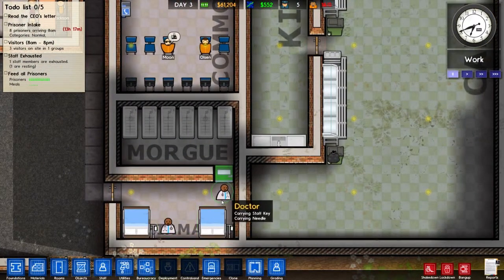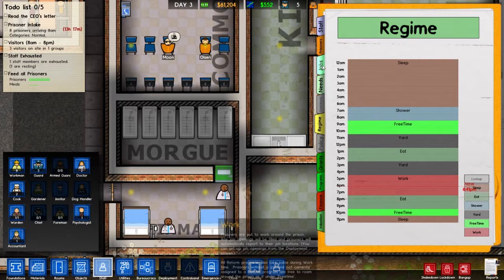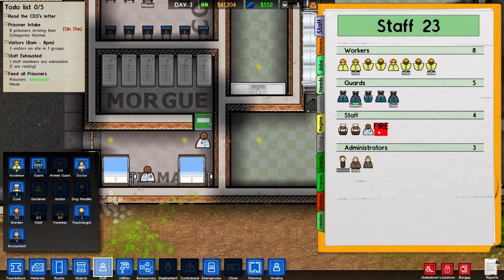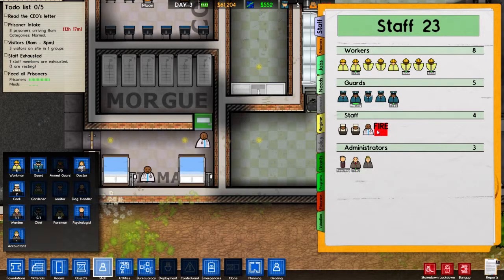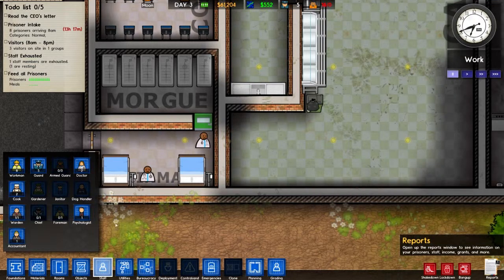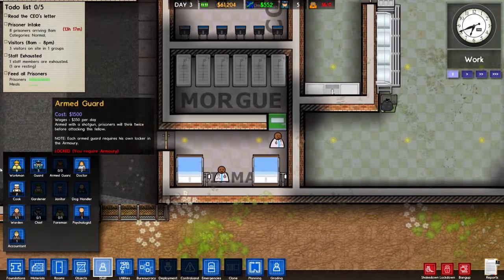So we have our 2 doctors. I generally prefer to fire a doctor, just because they tend to be expensive. If we go over here to staff, we could fire one of these doctors easily enough, because they do contribute to wages. As you can see here, if I hover over doctor, he's $100 a day. The main cost, though, was involved in hiring him in the first place.